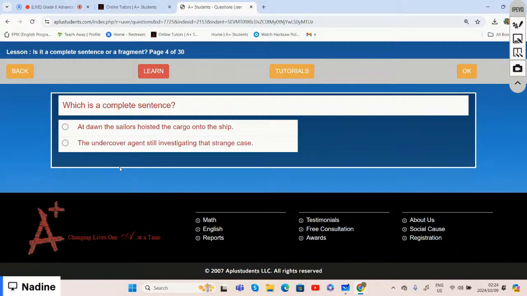Is it option one, at dawn, the sailors hoisted the cargo into the ship?